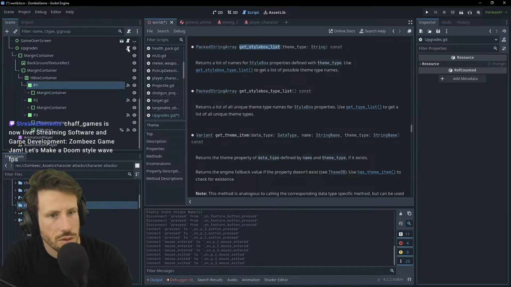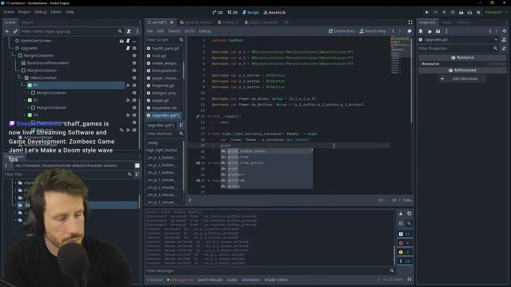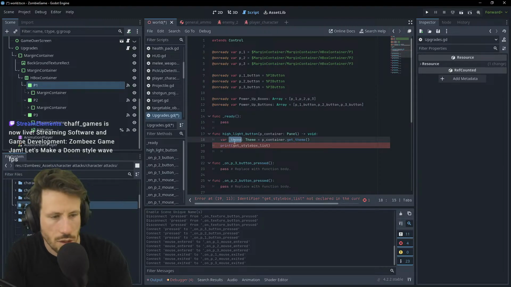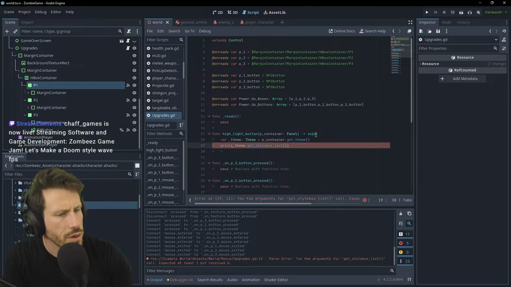Oh, so frustrating. Let's see if we actually get anything out of it. Print get stylebox list. This is really experimental of me. This is not a good idea. This is a function. Call the function. Okay, too few arguments. Expected at least one.